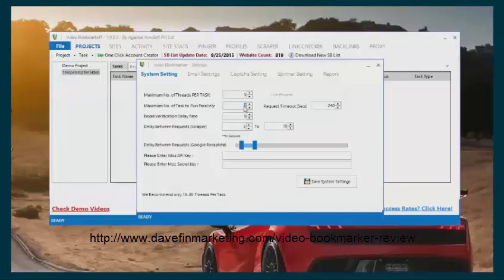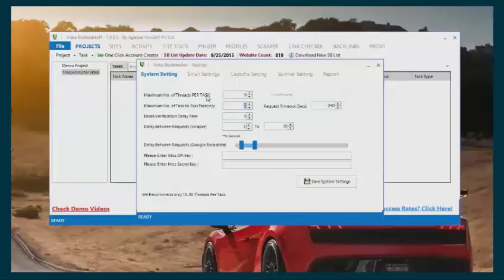We recommend keeping this number around 2 to 3 before you start experiencing performance lagging. So make sure you keep that around 2 to 3. But the software can do multiple tasks at the same time. For example, the software can go out there and be creating accounts for you on these social bookmarking sites while at the same time building links for another video, okay? Pretty cool.